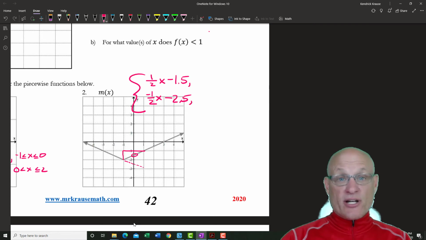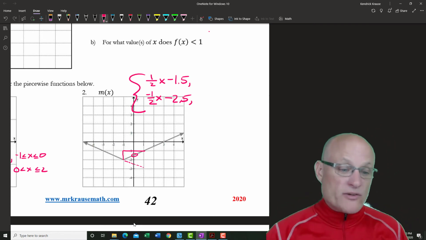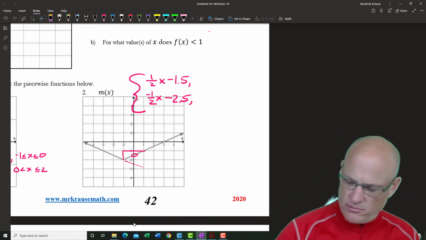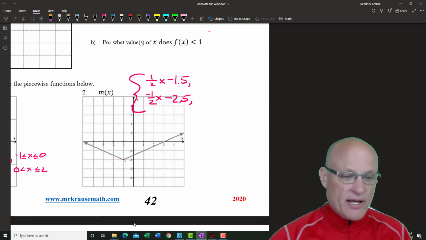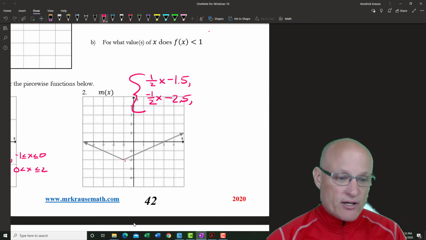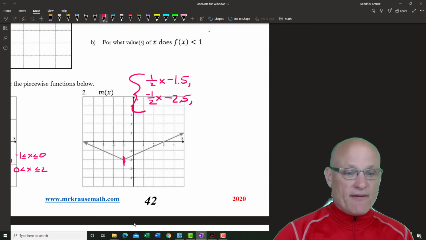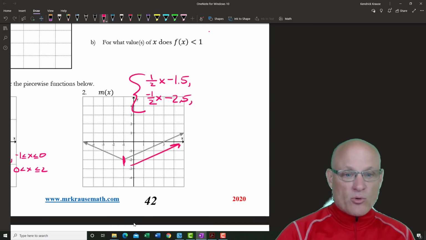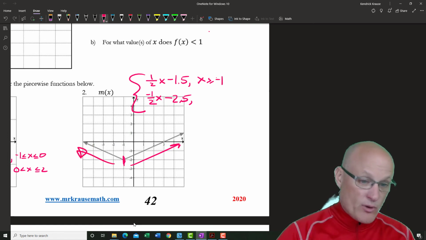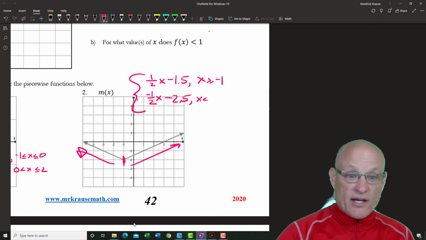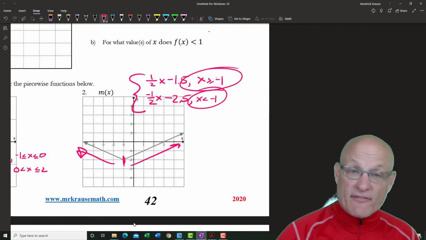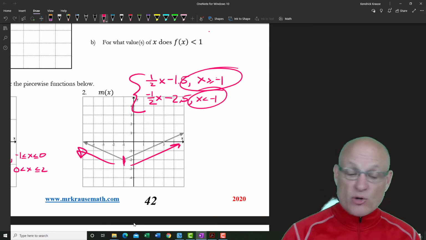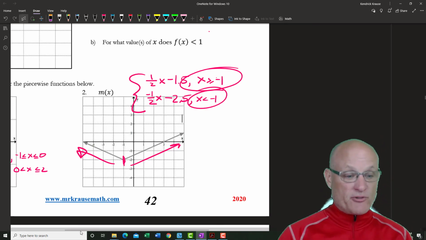Now, that's not good enough. You got to give me the domains. And what's the cutoff? The cutoff for these domains, remember, it's always the x values, is right here at -1. So we're going to have this piece for when x is greater than or equal to -1. And we're going to use this piece for when x is less than, don't put equal to, -1. You just got to pick. Which one do you want to have the equal to? It doesn't matter. Makes no difference. Just choose and just do it. Just make sure you stay consistent.